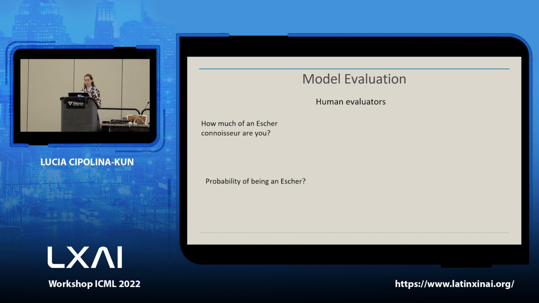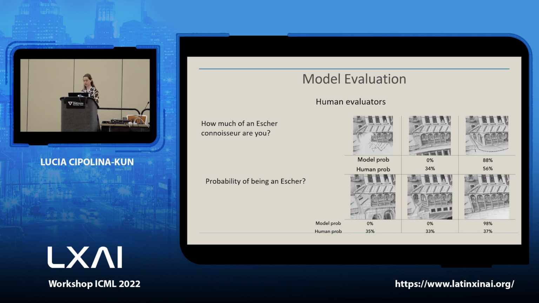And then we said, we will show you many images, give us a probability of these images being an Escher. So here we have one of the examples that we use, and this is the model evaluation. All these 5 images that you see are in-painted options that Glide gave us. So basically, we input to the model this image with the mask, and Glide gave us all these options.